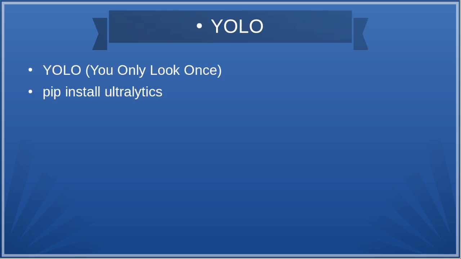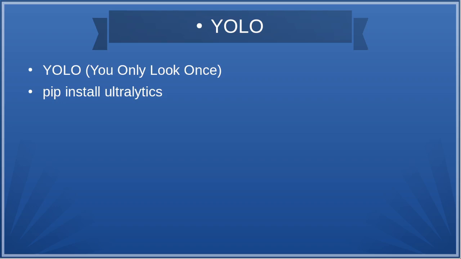Another important library is YOLO. YOLO stands for You Only Look Once. It is powered by Ultralytics. We can install it using pip install ultralytics. It is an important library, the actual library for training the image model and using the model for object detection, segmentation, any kind of task.